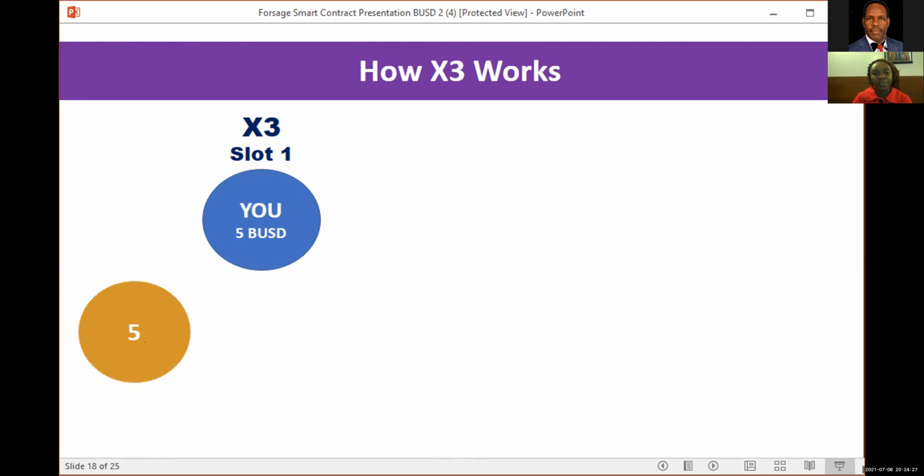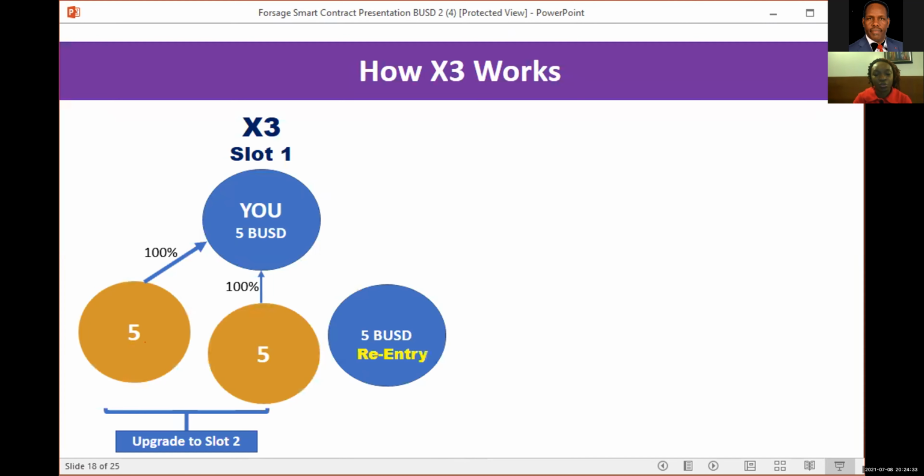So for Facade X3, it has 3 positions for you to earn income from. And I'm just going to show you out of the 3, what exactly is going to happen. When you do refer, and we love to refer, we love to talk about, maybe where we did our hair, where we bought our clothes. So in this case, when you refer, because you have already bought your slot, let's say slot number 1 of X3, what happens? You refer a friend, and the money from that slot comes directly to your wallet, 100% of it. There's no discounts, and the beautiful thing is it comes instantly, and you just earn, and I'm sure you'll be so excited. So guess what? Out of 3 positions, you earn 2. So it means you have your money back and you're also in profit.